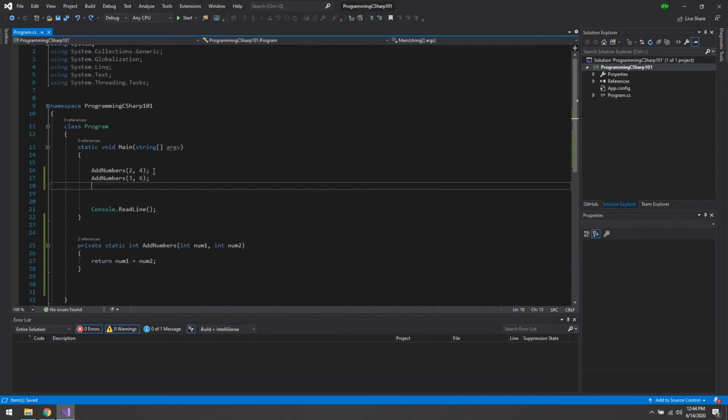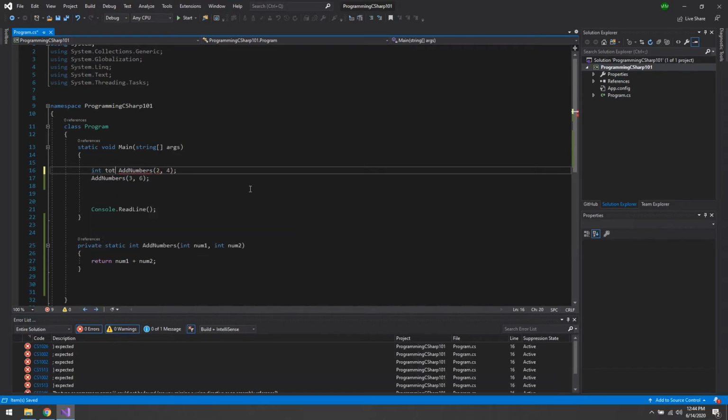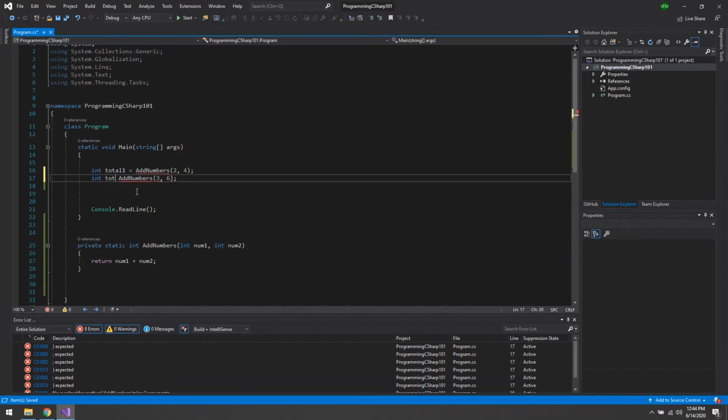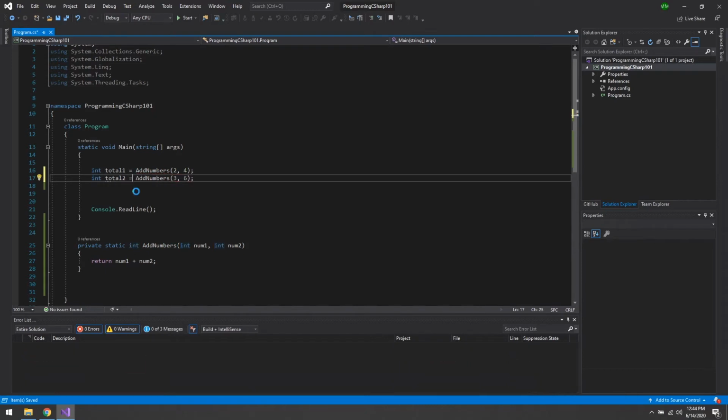To use the return value, we can create variables from this return. So we can say int total1 equals addNumbers, and we could say int total2 equals addNumbers. So we're assigning the value of total2 from the return of this method.